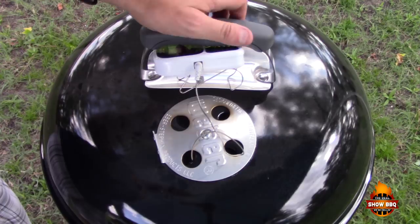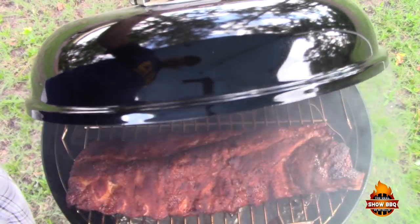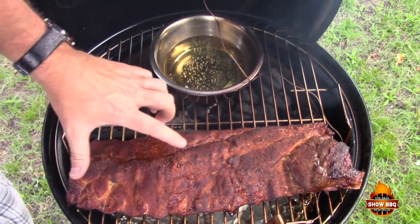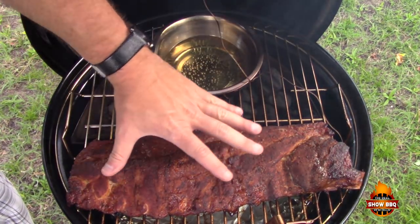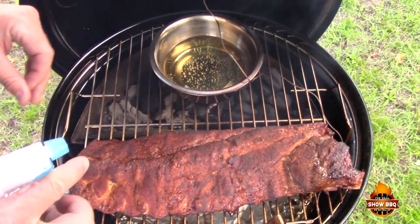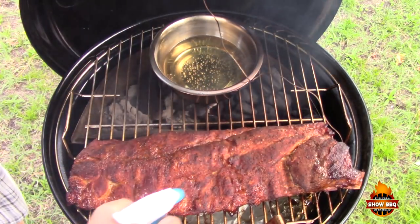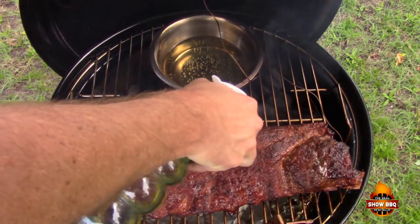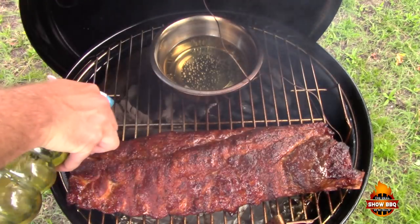All right, let's give these another check. It's been another hour. Still plenty of water. The color looks great. I just got through checking these internally, and they're right around 160. So we still got a little ways to go. I'm gonna spray these with some more apple juice. But again, this color is doing great.